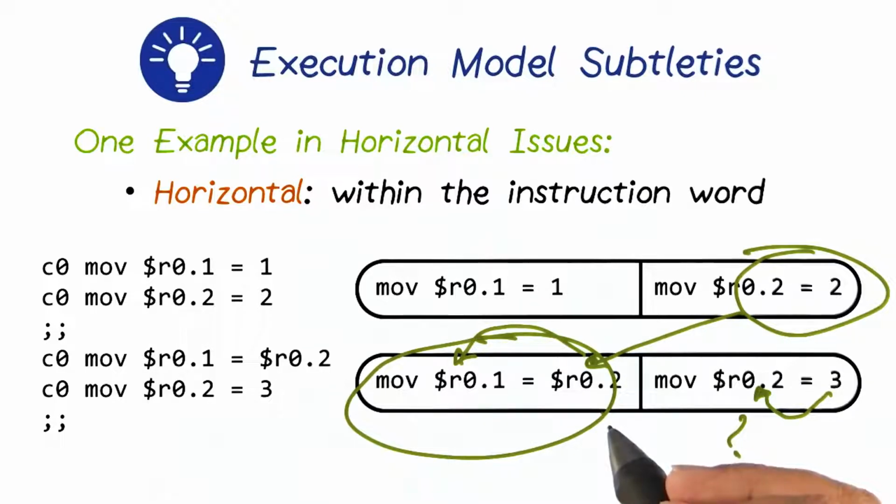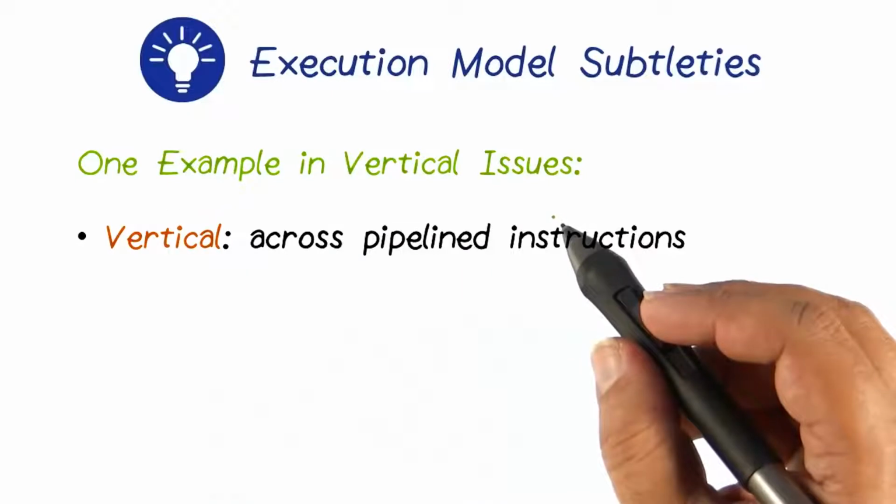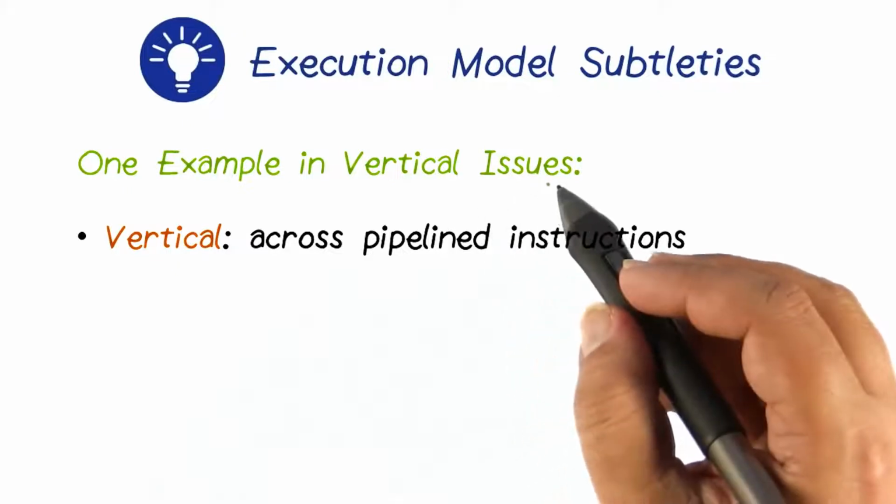Well, it depends on an architecture. In many cases, if the instructions are interdependent, the VLIWs take an approach of just discarding both of them. And so the exception is treated as a global exception which spans both of these instructions. So that was a glimpse of what are the different issues as far as the horizontal model of execution is concerned. Now let's take a look at the vertical issues.